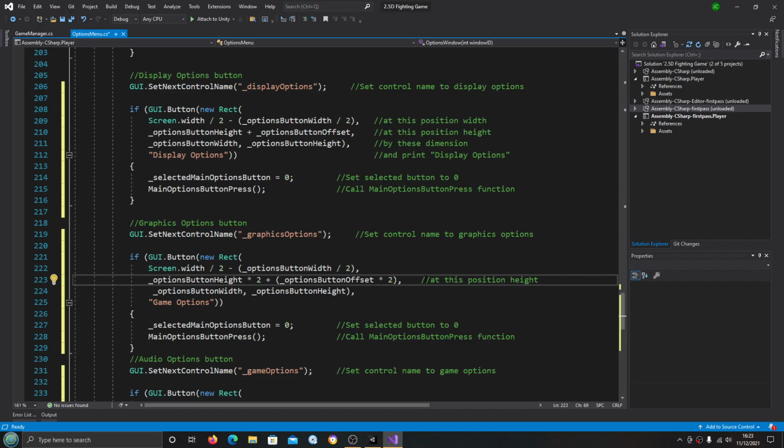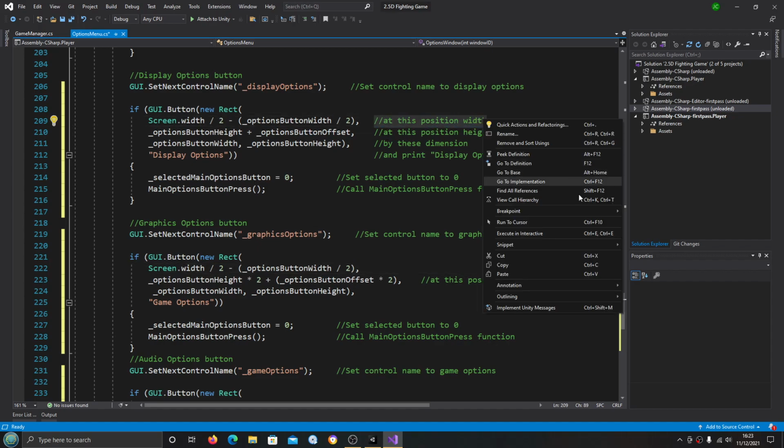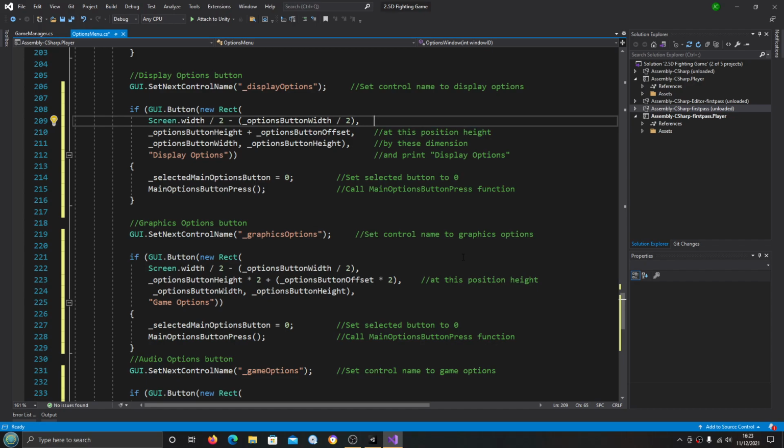So let's now have a look. And we'll just get the comments in. We can just copy and paste from before. By these dimensions.